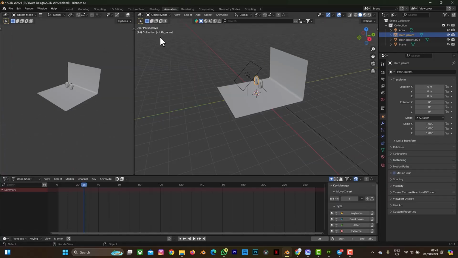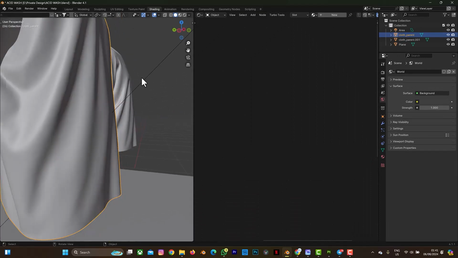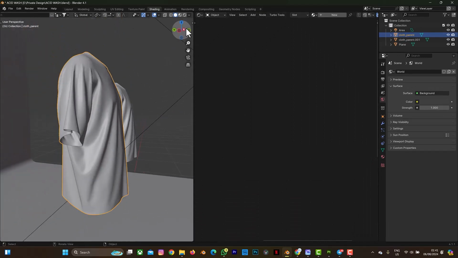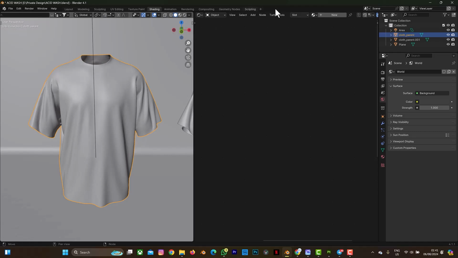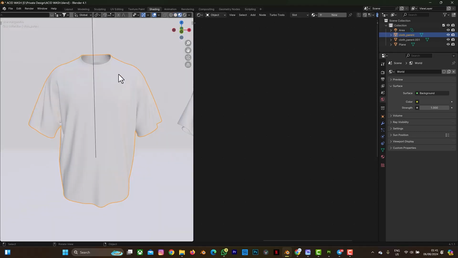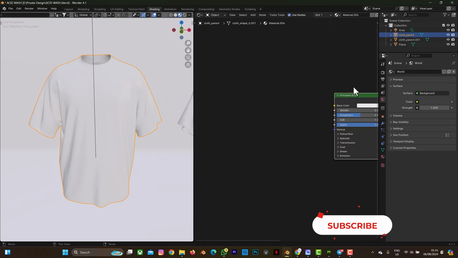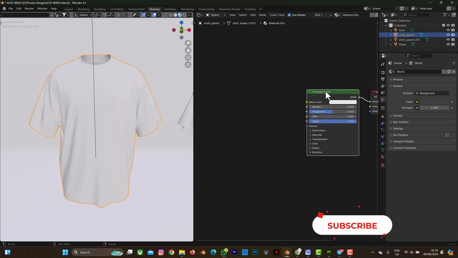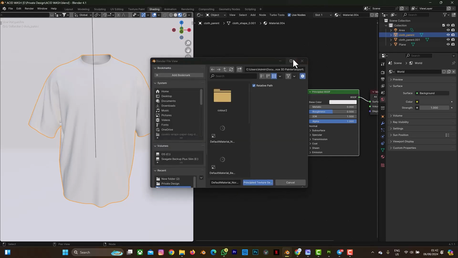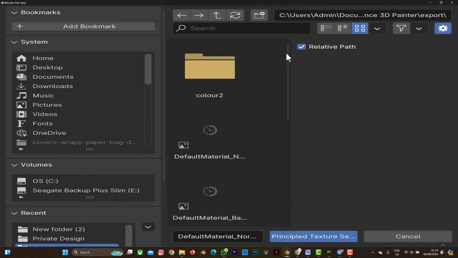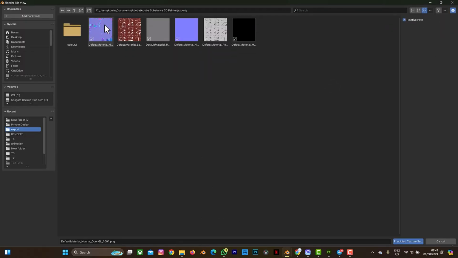Let's go to shading. Okay, yeah, this is the first one. I'll be using this. So this is it here. Let's go to new. Select your Principled BSDF. Let's drag this. Select your Principled BSDF here. Then hold on, make sure it's selected. Just press Control Shift T on your keyboard, and then it pops up. Waiting for this. So yeah, this is our first texture.